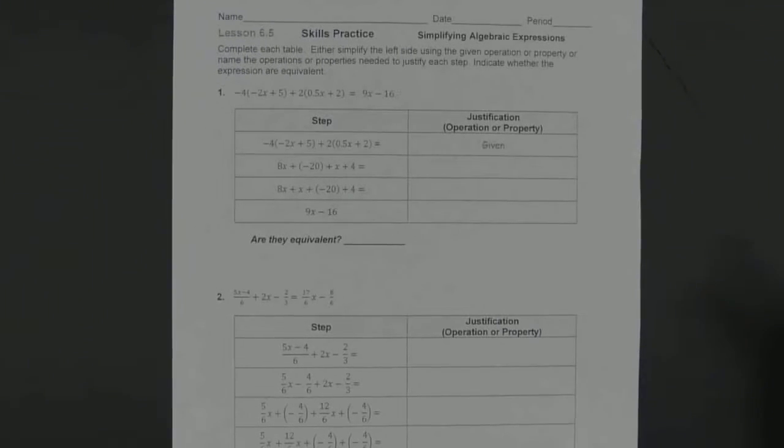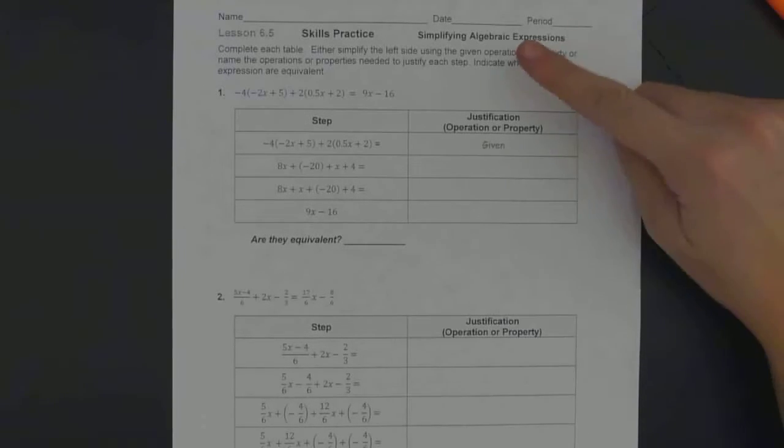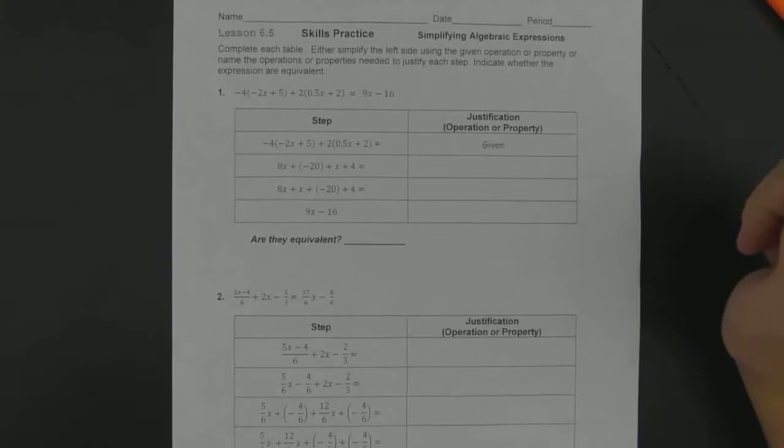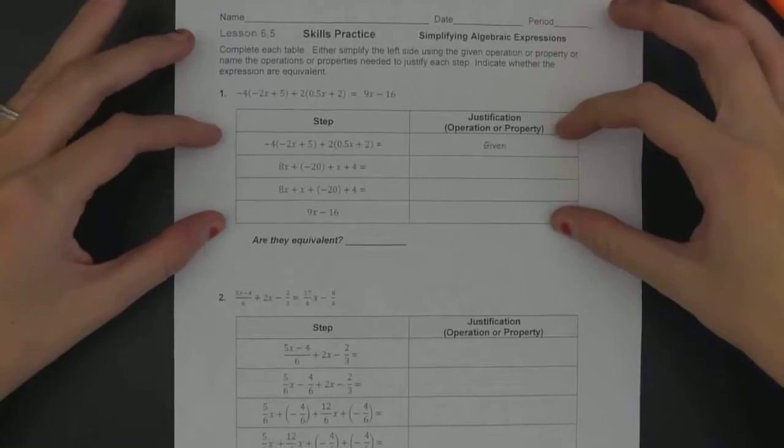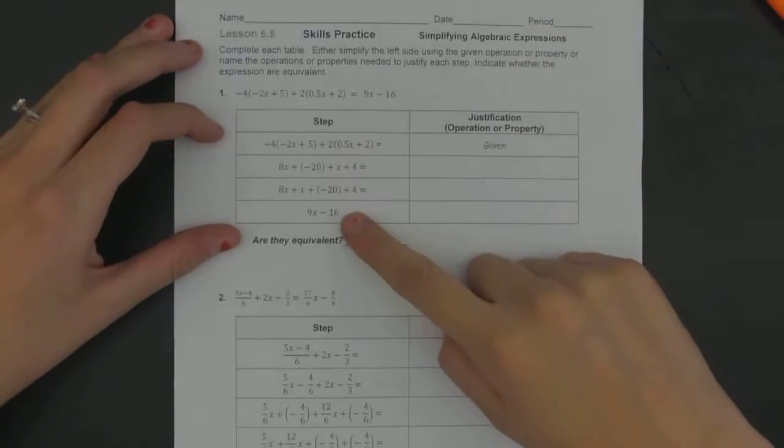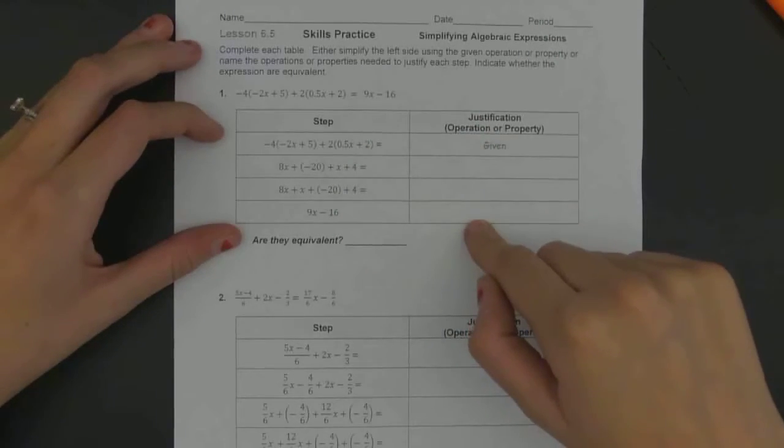In this video, we're going to use our knowledge of properties to help simplify algebraic expressions, okay? So we're going to use both our knowledge of simplifying expressions and also the properties, okay? What I'm going to do is, it will generally give me a box like this, and I'm going to have the math worked out, and I have to say what the person is doing.